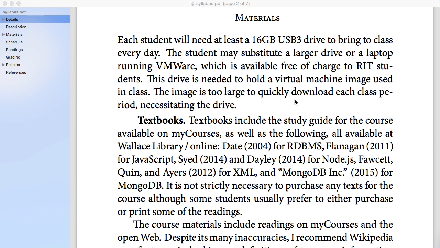What happens with the lab machines is that they are wiped after every use. And this virtual machine image currently is about 13 gigabytes, so it's impossible to leave it on the lab machine, and it's impractical to download it during class. It would take you a substantial fraction of the class period just to download it, and then using it would be an issue. And you're going to be changing it from class to class, so you can't just download a fresh one. You want the same one from one class period to the next.